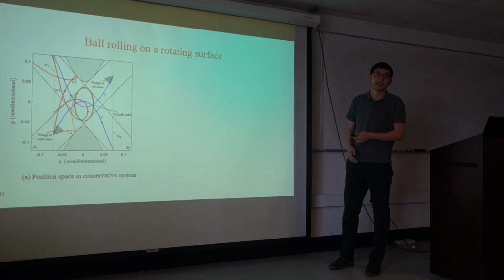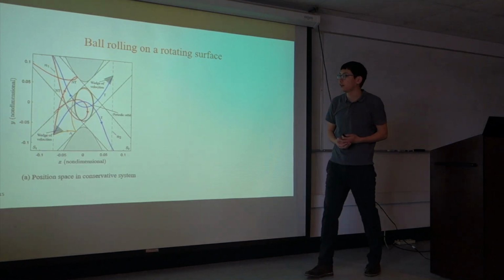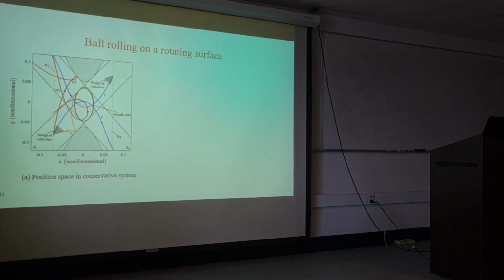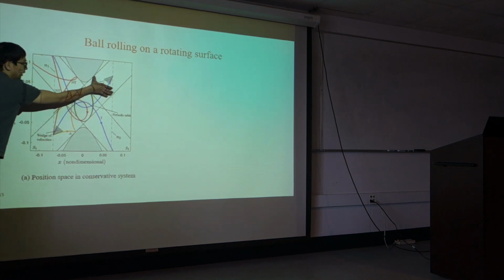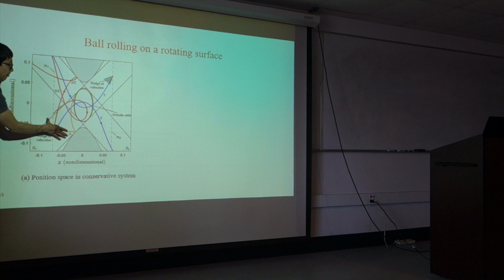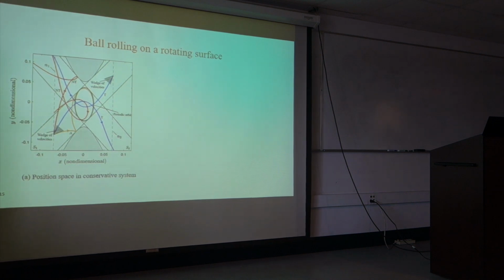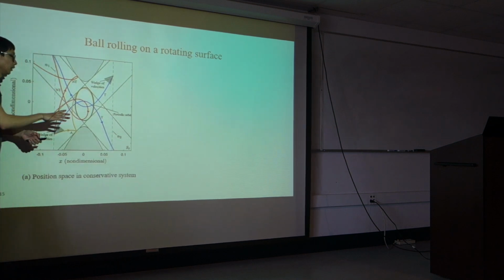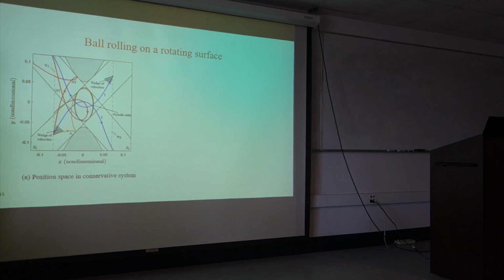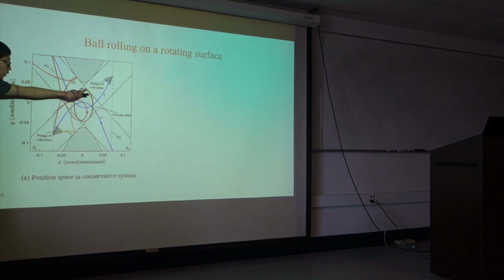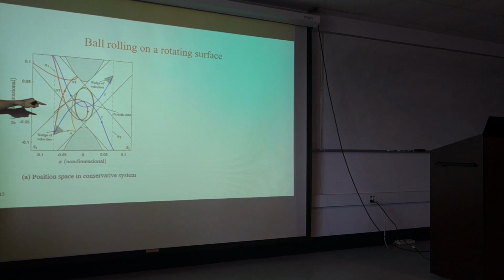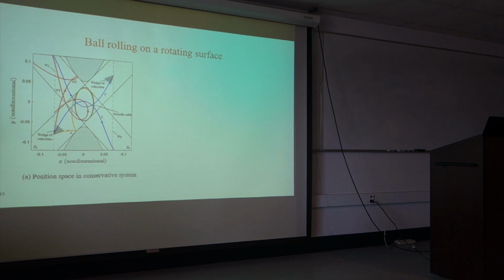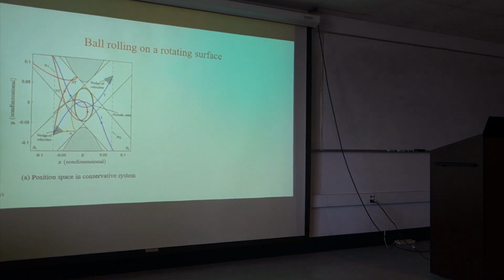This is the flow in the position space for the conservative system. Here, the difference between the non-gyroscopic system and gyroscopic system is here. We have two strips. This one gives the boundary of the stable asymptotic orbit. This one gives the strip for the unstable asymptotic orbit. And also this is the periodic orbit. It is not a segment like before. It is an ellipse. So from here you can know the gyroscopic force system is very interesting.